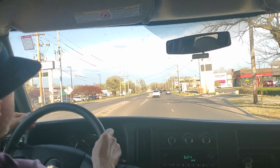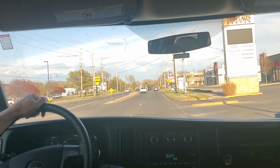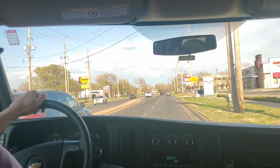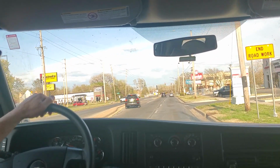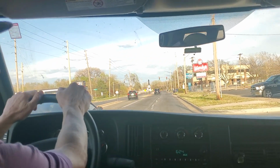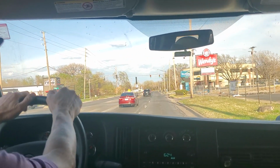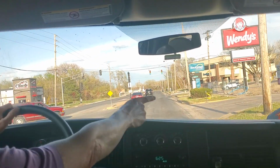Okay, now you're going to slow way down here. You're going to get all the way down into second gear. Let me think. First, third, second. Yeah, second. It'd be down here. Okay. Oh shit, they got this blocked off. They tore the Wendy's down. Okay, so I really don't know what the fuck they're going to do with you guys. Wendy's is gone. Used to be you turned into this drive.